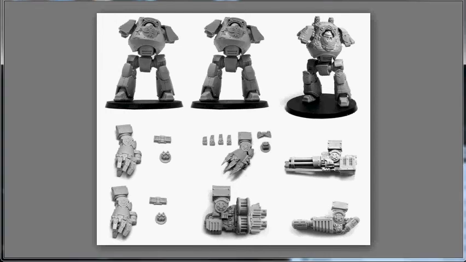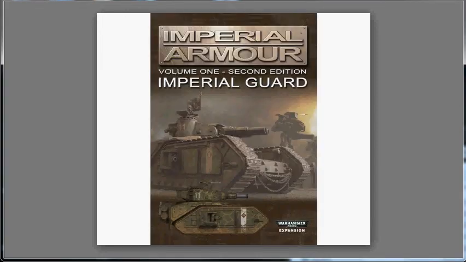The final Forge World goodie is the 2nd edition of Volume 1 of the Imperial Guard, which will gather all the Imperial Guard tanks with their revised stats and rules for 6th edition into one place for a cool £55.